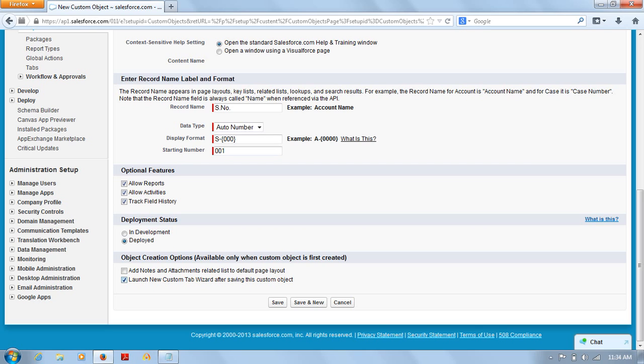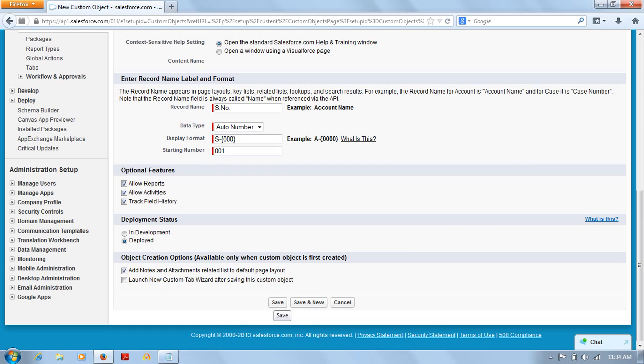If you select this and save, that tab creation wizard is going to be visible to you. Either can be opened. Now I am not selecting this and clicking on the save button.